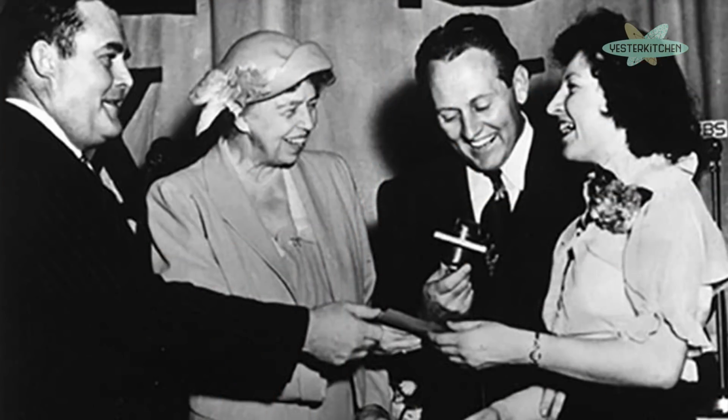The guest of honor at the first bake-off was none other than Eleanor Roosevelt. She was there to cheer people on, hand out prizes, and just kind of be there as an inspiration. Here's a picture. Here she is handing out a check to a very, very happy winner. Isn't she glorious? And her quote about the bake-off was, "This is a very healthy contest and it is very American." She was right. So that's how it all started.